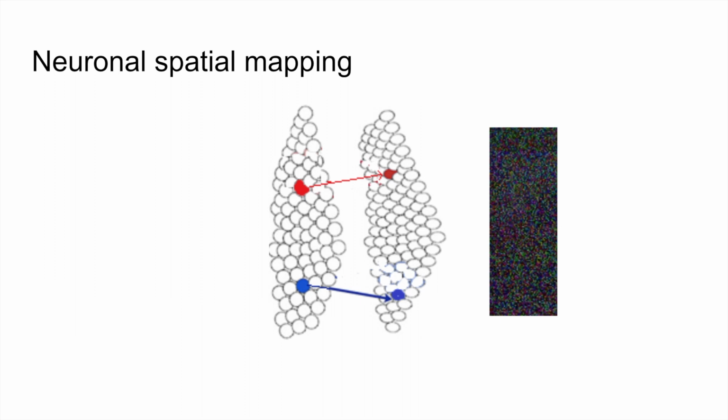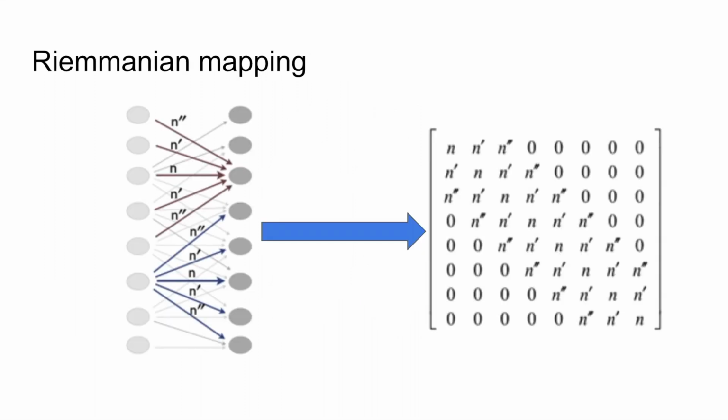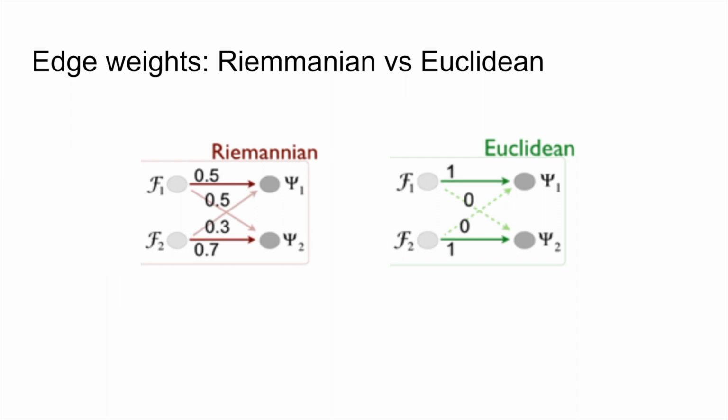The spatial mapping of an input neuron to these integration centers can be approximated with a Riemannian mapping, which essentially means that there are dependencies between the feature vector elements based on the distance to the central projection. Most Euclidean distance metrics, such as those used in compression algorithms, disregard spatial relationships entirely.